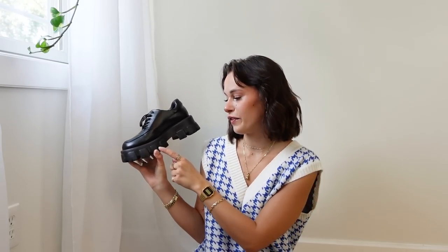I tend to wear wide leg pants all the time, so when I was wearing my boots, they're just such a pain to get on and off in the winter time, and my pants cover the boot anyways. So this shoe is perfect to slide on and off. You've got so much unbelievable traction with the bottom of these, and I really feel like these can be dressed up or down. I love the look of these.